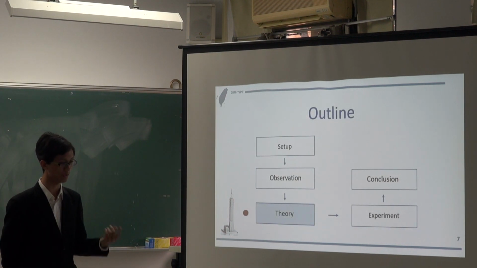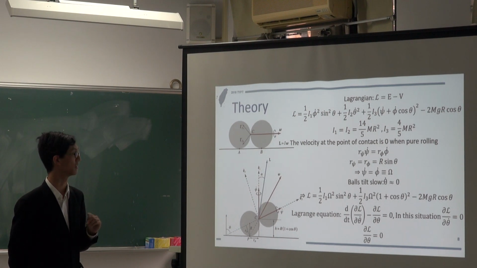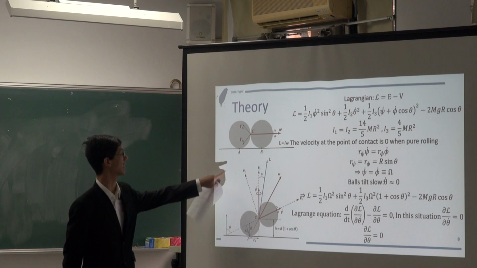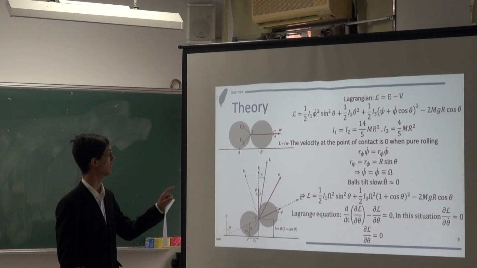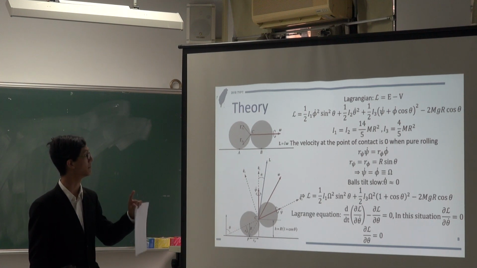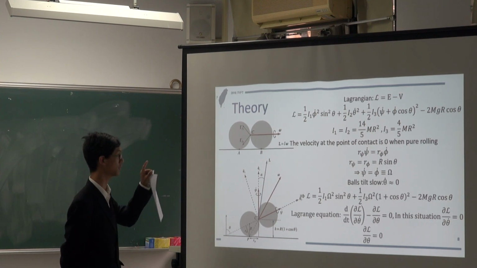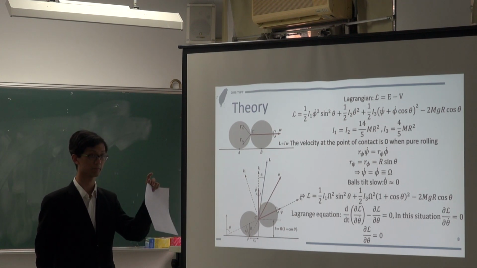And next is our theory for this phenomenon. I know it's a bit hard to look at at first, and I'll explain what each of them means. First, it is like this, and we spin it by hand, at both point A and B, and when it starts spinning at a high speed, it goes up.